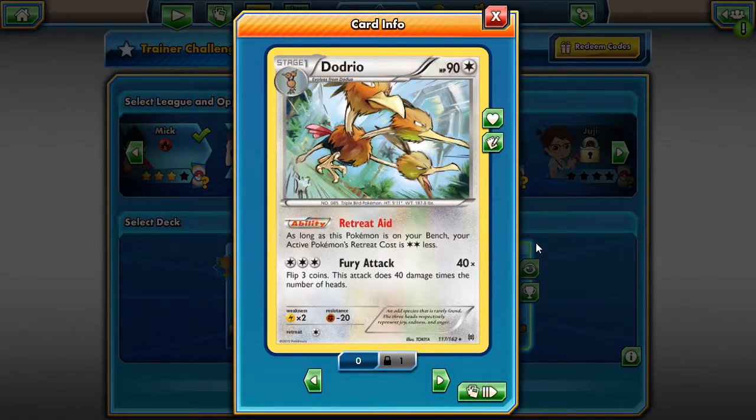So, Dodrio, the evolved form of Doduo. It has an ability. It used to be called Poke Power, I think, but now it's just called ability. Called Retreat Aid. As long as this Pokemon is on your bench, your active Pokemon's retreat cost is 2 less. That's really good because there's a couple of Pokemon that actually have quite high retreat costs. I think Lapras is 3, I think Vaporeon's 3 as well.